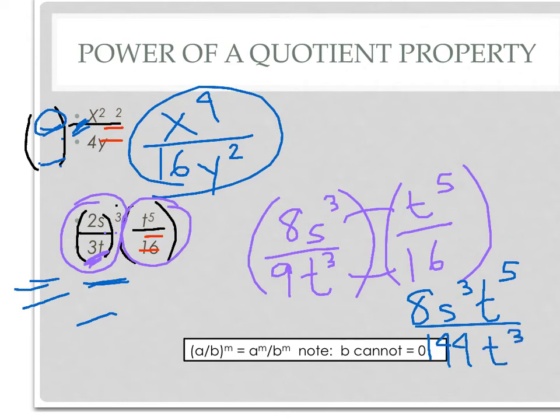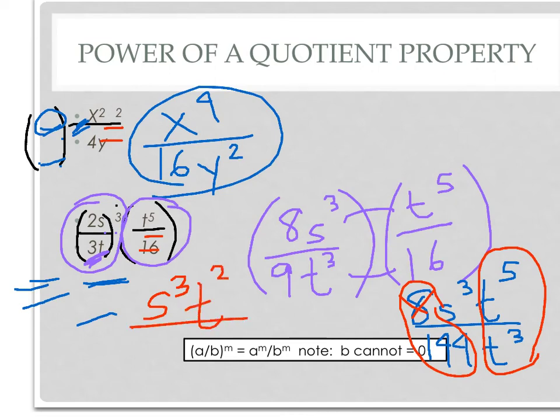But you've also learned today the product quotient, which means we can reduce these t's. We can simplify them a little bit. We can also simplify the numbers. 8 and 144 are both divisible by 8. So the 8 cancels. 144 divided by 8 is 18. So I'm going to be left with s cubed on the top, t squared left on the top, and on the bottom I'm just going to be left with 18.